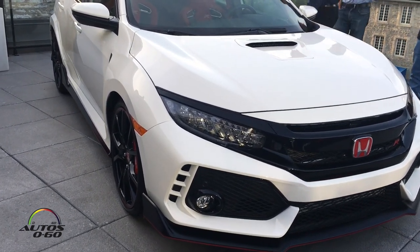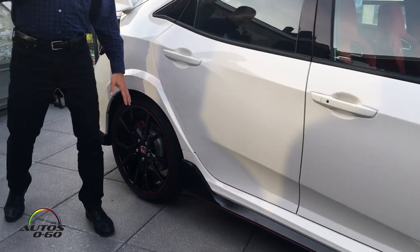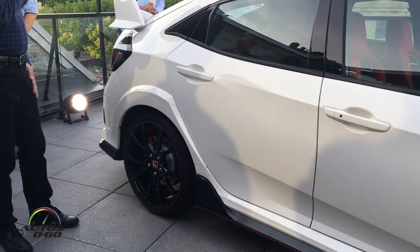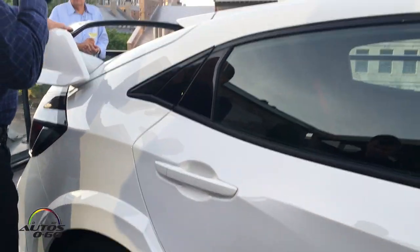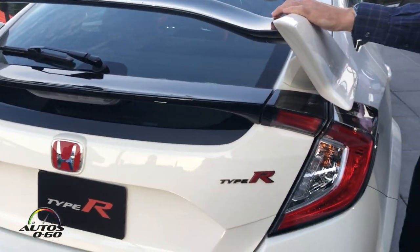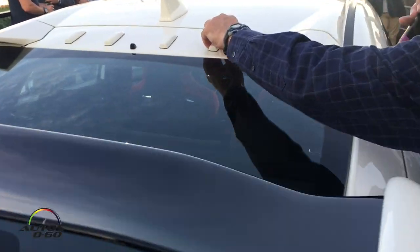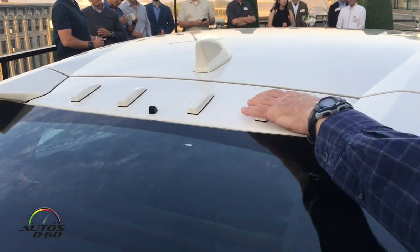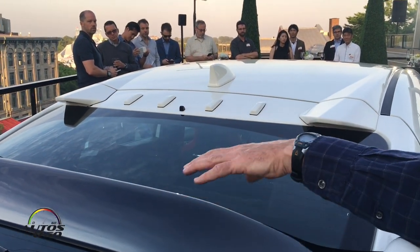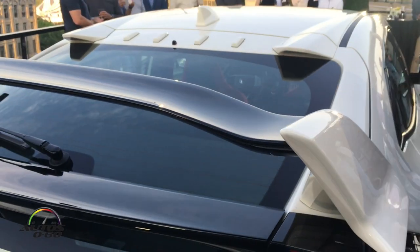At the tail end, we have another kick up right in front of the rear wheels. It's channeled, serving both functions of creating an air curtain over the rear wheels and helping to add downforce. Kind of hard to miss the giant rear wing on this car - it's there to provide downforce at speed. One thing the team enhanced through aerodynamic testing was adding what we're calling vortex generators. These little nubs on the roof, instead of letting air come off smoothly and fly off to the back, actually drag the air down the back of the windshield and channel it over the wing to get more airflow over the wing and more downforce out of it.